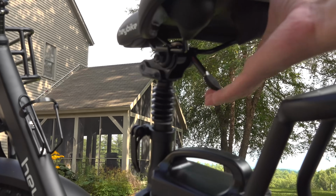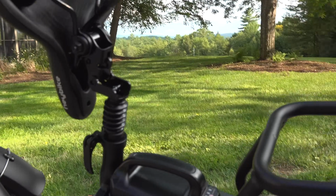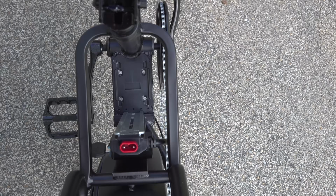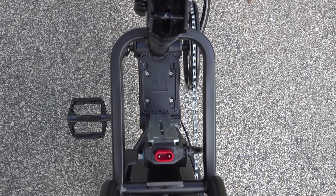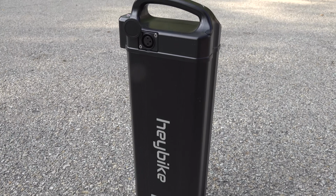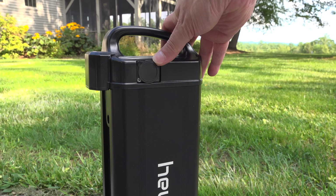You put the key in a certain position, you can actually flip up the seat, and now you can completely remove the battery. Now this does a couple of things. If you're going to load it in the back of a truck, you just shaved off about 30 pounds from the total weight. And if you're working, say, in an office, you can actually charge that battery independently of the bike and have it ready for your ride home.